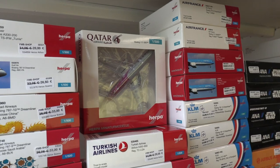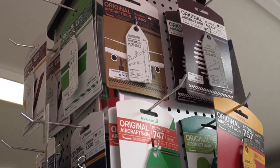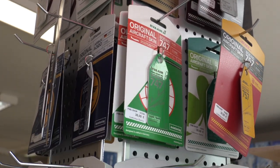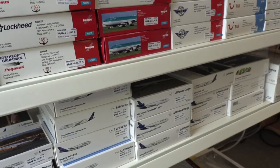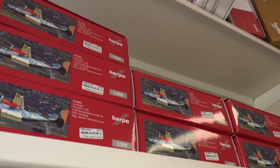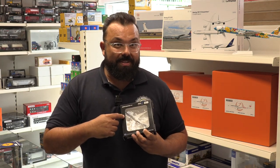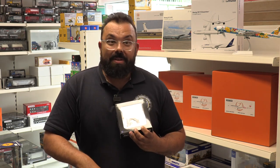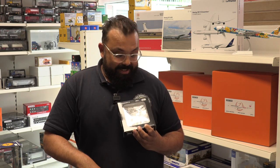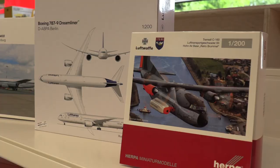It has not passed my attention that you have a lot of really awesome aircraft models here in the store, and also the really amazing aviation tags. But speaking from one collector to another, one of my favorite aircraft models of all time must be the ANA Dreamliner from JC Wings. Which one is yours, Christian? It's the same model — the ANA R2-D2 from JC Wings in 1-500. It's my all-time favorite with the livery, with the antennas. It's a beautiful print, and the good thing is we still have it in our store and it's still available for purchase.